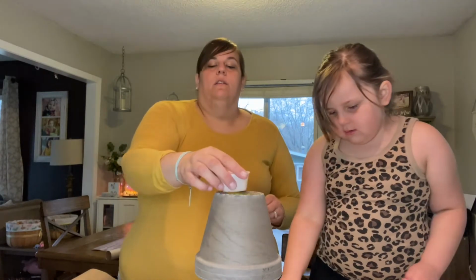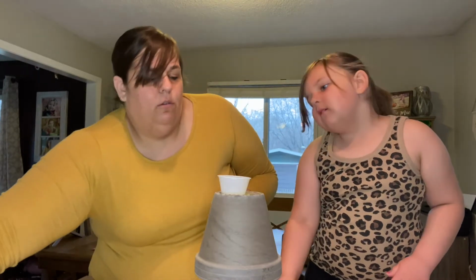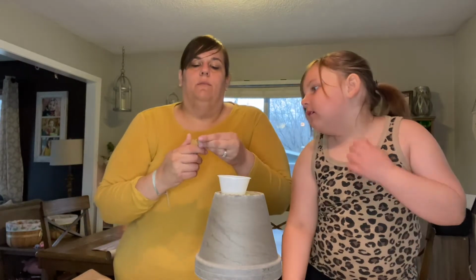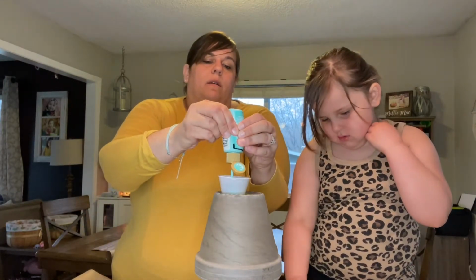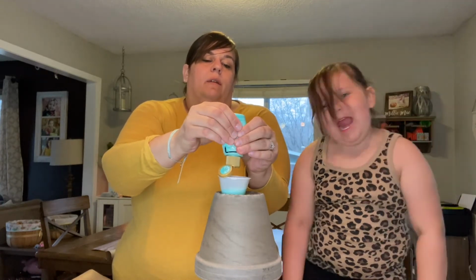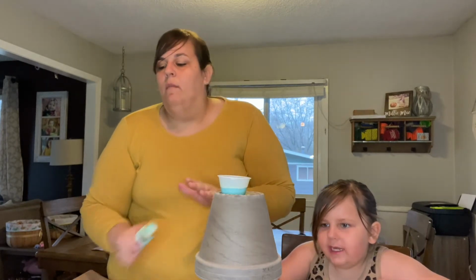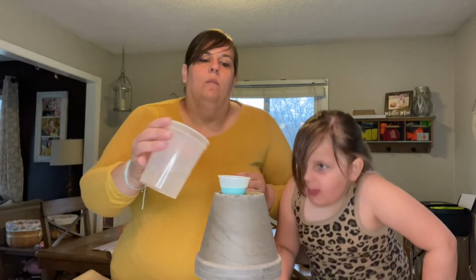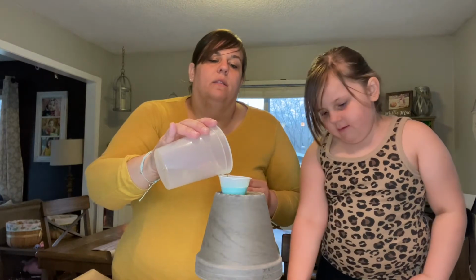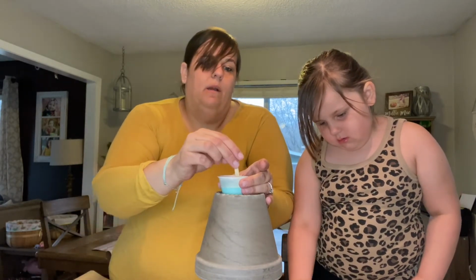So while Millie is stirring the white, I'm going to open up the blue, and we're going to do the same thing with this one. We're going to fill it about halfway again. Halfway, you're right. What are we going to do with this paint, Millie? Paint it. Keep stirring, please. You gotta stir it all up till it's stirred really good. We need it mixed really well.